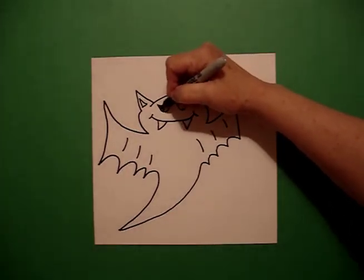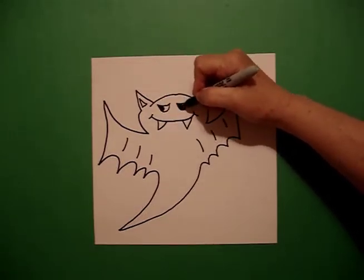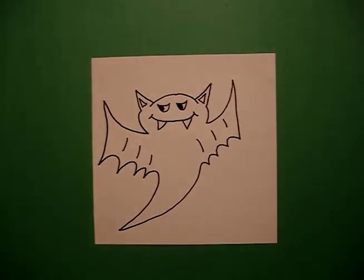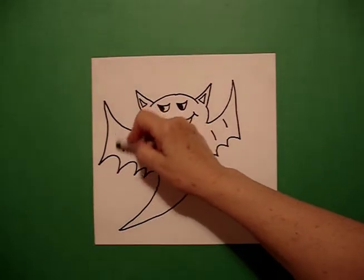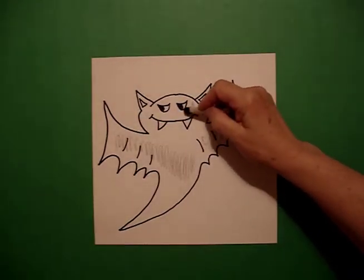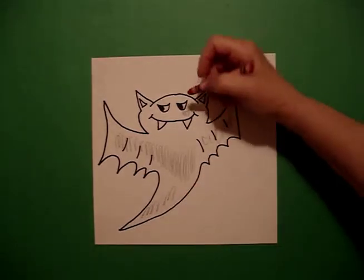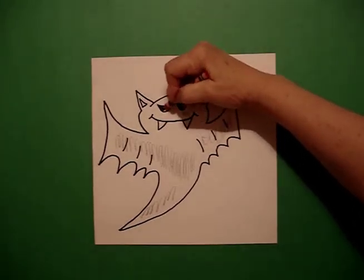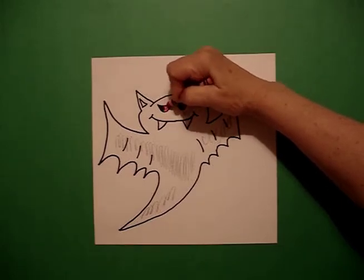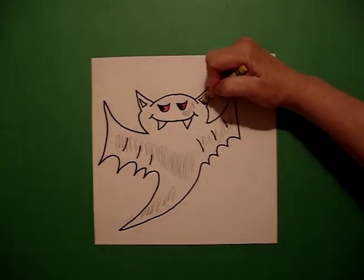And I'm going to color this side of my shape on the left and on the right. And now we're ready to color. I'm going to take my black crayon and I'm going to color lightly the body parts, the wings, the face, and the outside of my ears and tail. I'm going to take my red and I'm just going to color this section red just so it pops a little bit. And the last thing I'm going to do is take my yellow and color the inside little triangles on my ears.